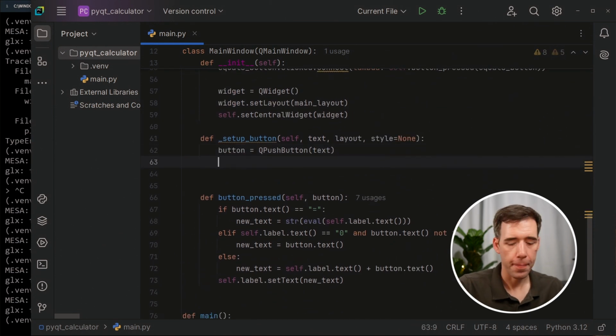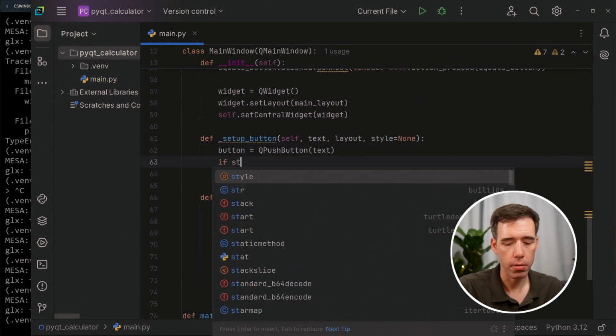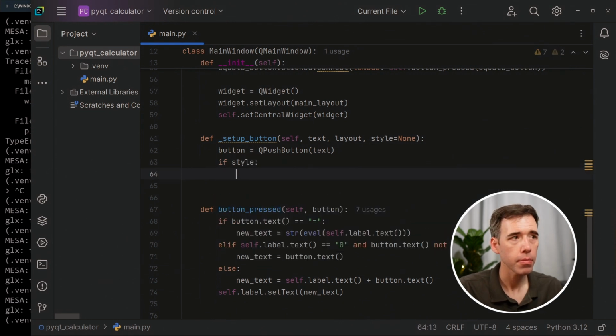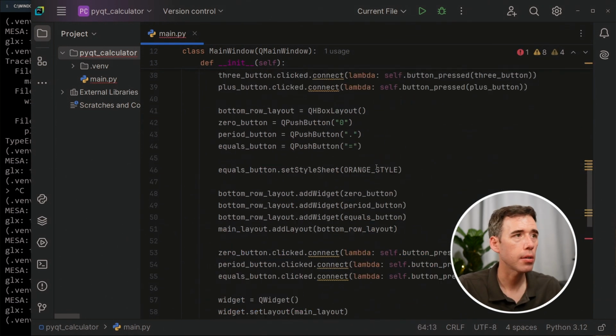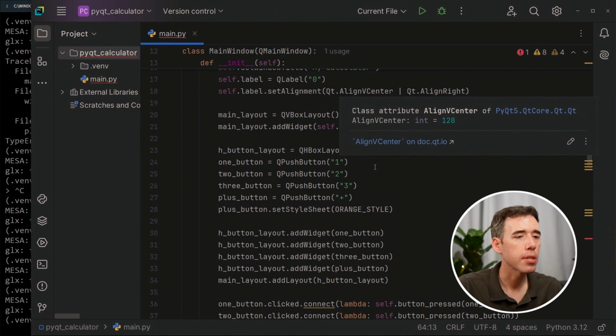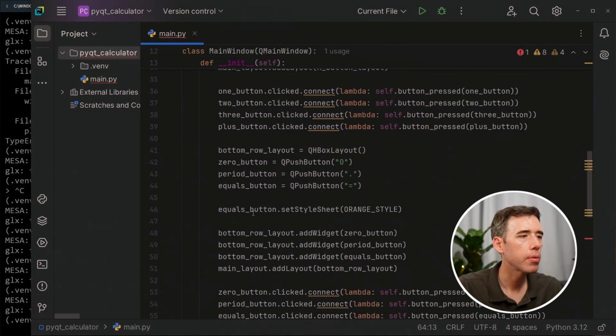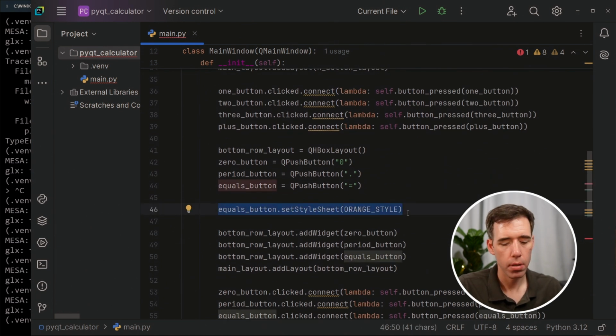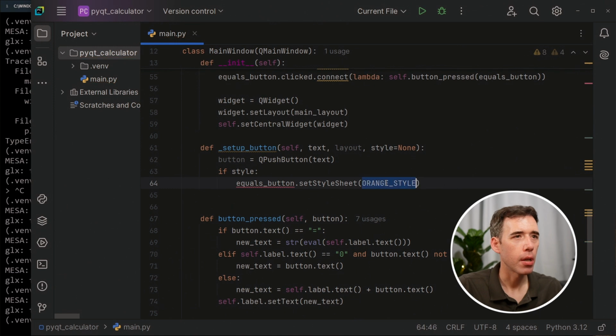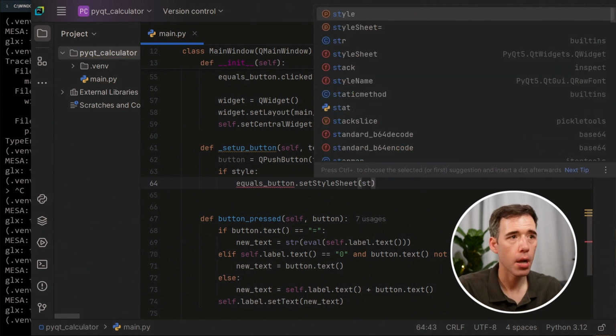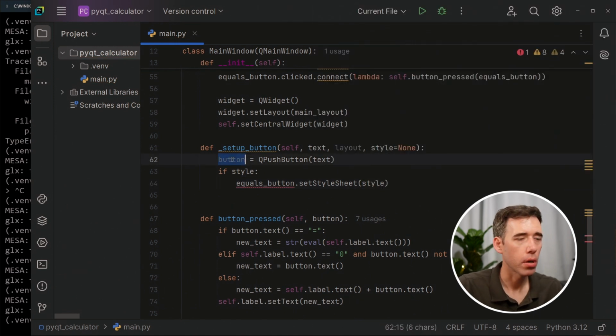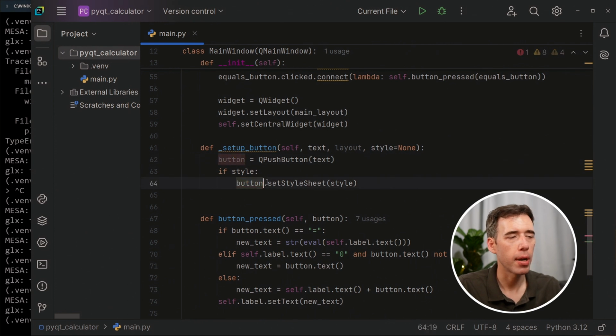So if style, then we're going to set the style. So let's copy what the style is. And so we set the style here. Cool. And we're going to make sure it says button. So if there is a style, we're going to set the style that's provided.